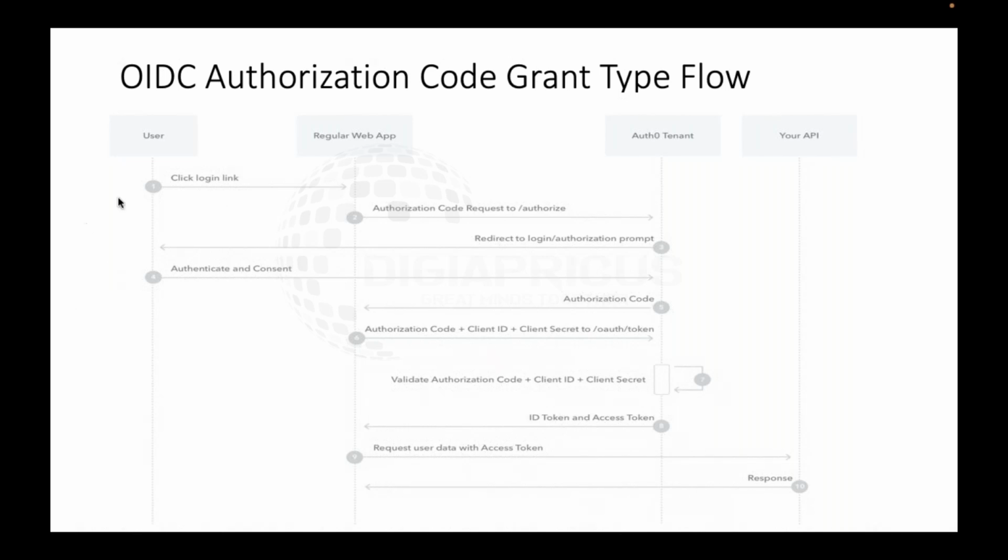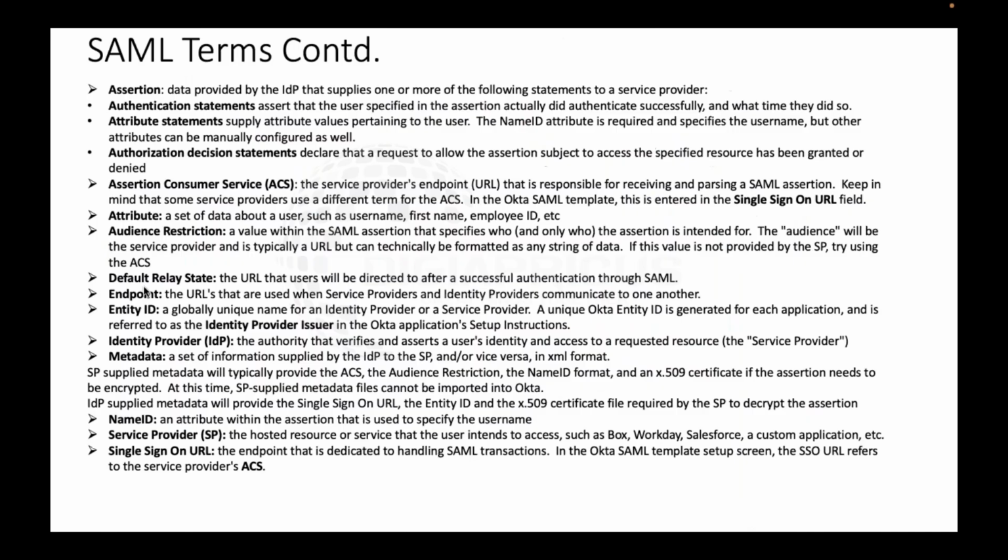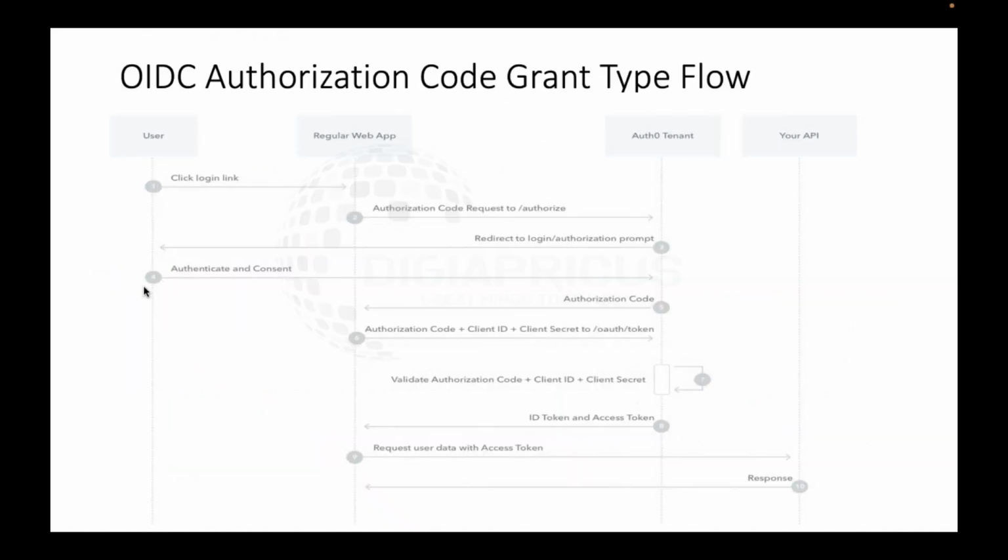When we talk about SAML, we say that we send our metadata to the application team, because that's where the trust is generated, and the IDP trusts the SP, that okay, we are good to go ahead with the authentication. So over here, that trust is generated using client ID and client secret. The moment you integrate your application, you give your client ID and client secret. If the application is integrated in Okta, you have to provide your client ID and client secret to the application team.